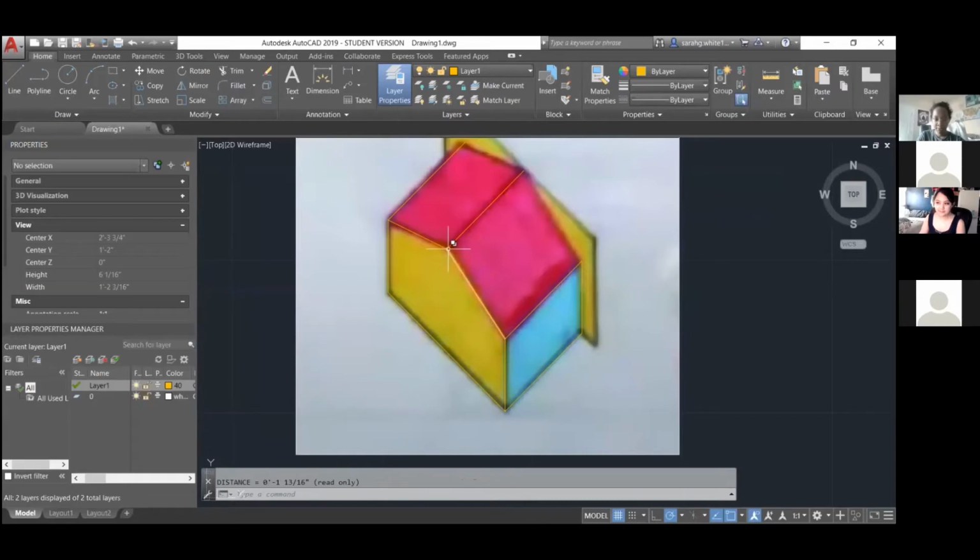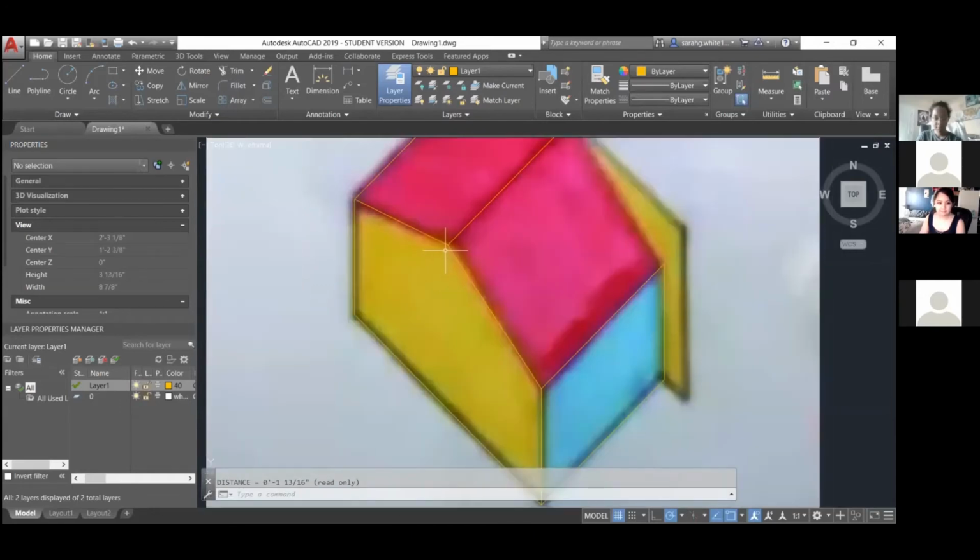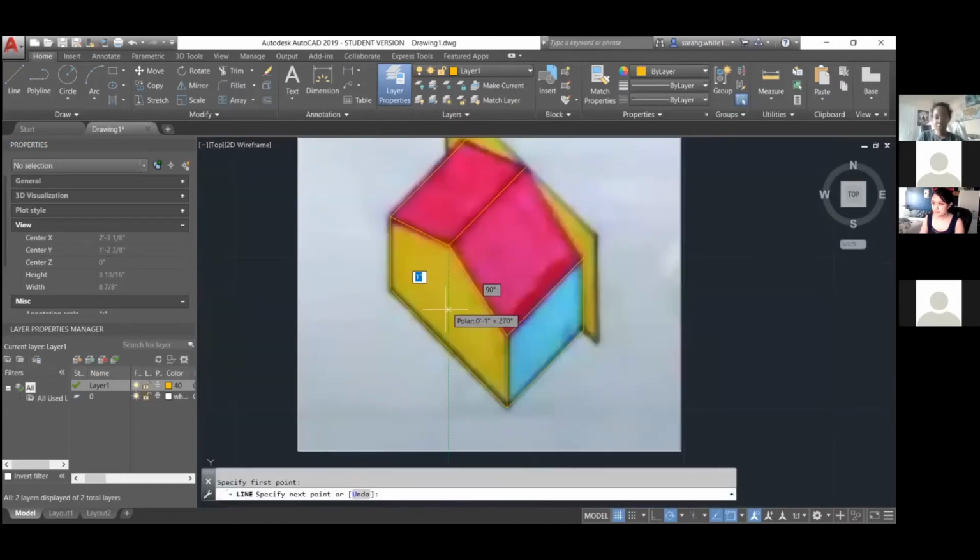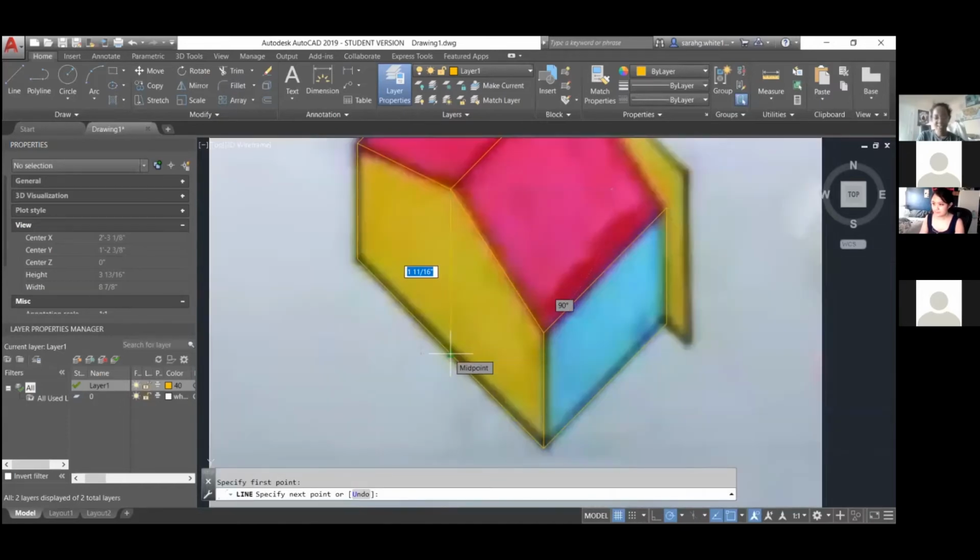You can also do line and literally just make a line. It is 1 11/16. Thank you.